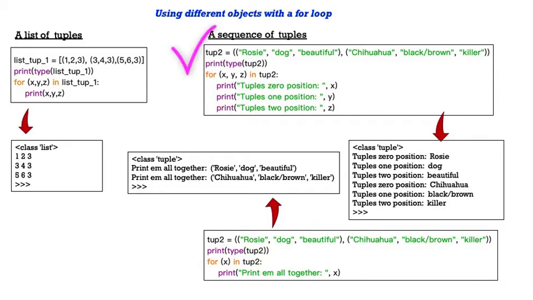Moving over to the right, a sequence of tuples. Now this is clearly of type tuple. So here, same thing. For XYZ in tuple 2. Tuple 0 position prints out to the right-hand side here, rosy. Tuple 1 position is dog, and tuple Z position is beautiful. Then we go on to the next set of three, chihuahua, black, brown, and killer. So it goes right in a row as it iterates over.